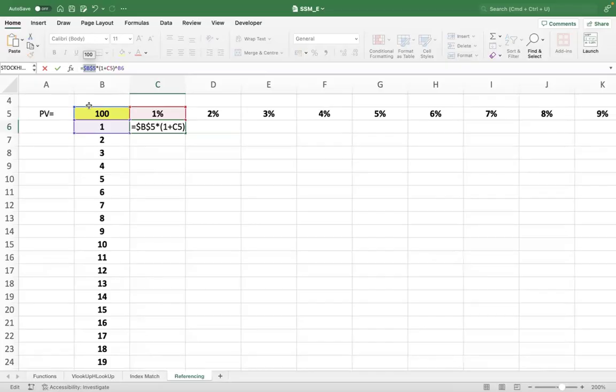See, every cell is a mix of a row and a column. Column B, row 5. तो static reference में हमें दोनों freeze करना है, row 5 and column B, so that the entire cell is fixed for this exercise.